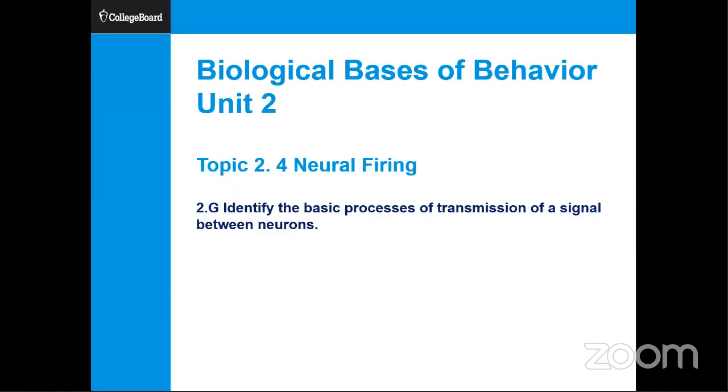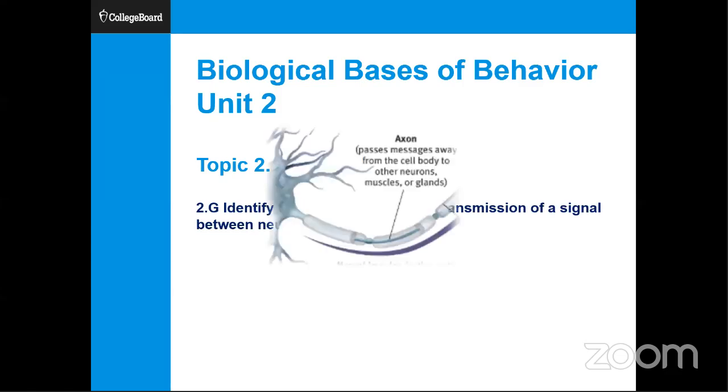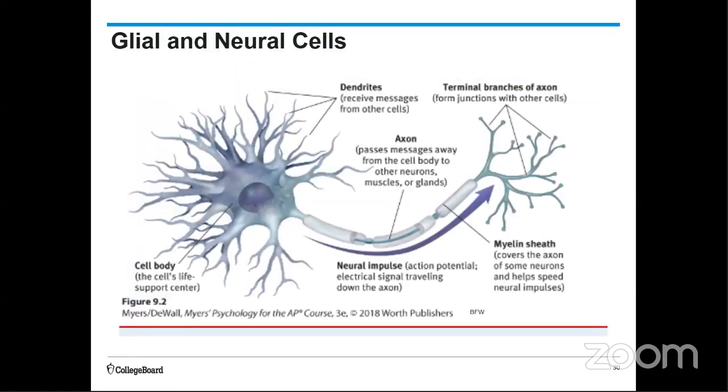All right, so we're going to talk about how the neuron itself fires a message, right? We have glial cells and neural cells, and glial cells are nerve cells that don't carry an action potential. They bind and support neurons. They make the myelin, which can help speed up the message, particularly in motor neurons. They have direct contact with neurons, and they provide nutrition and support. They're also in charge of things like removing toxins, and glial cells also are related to memory.